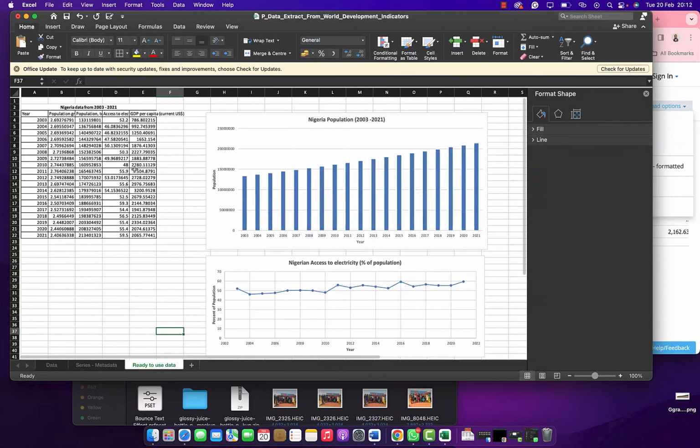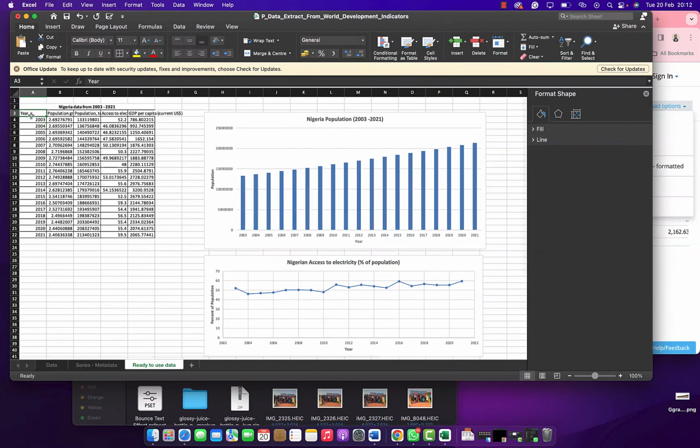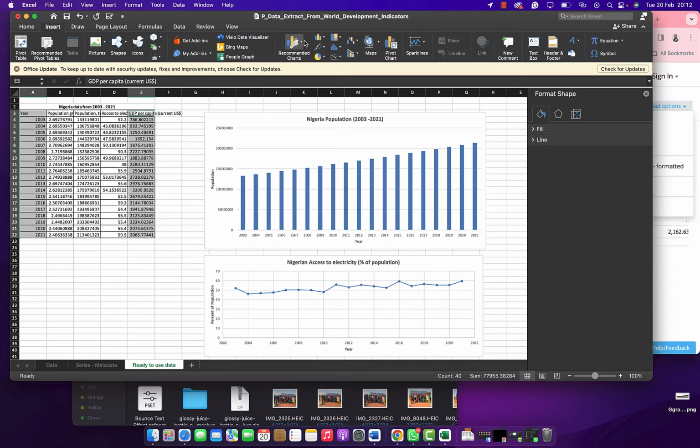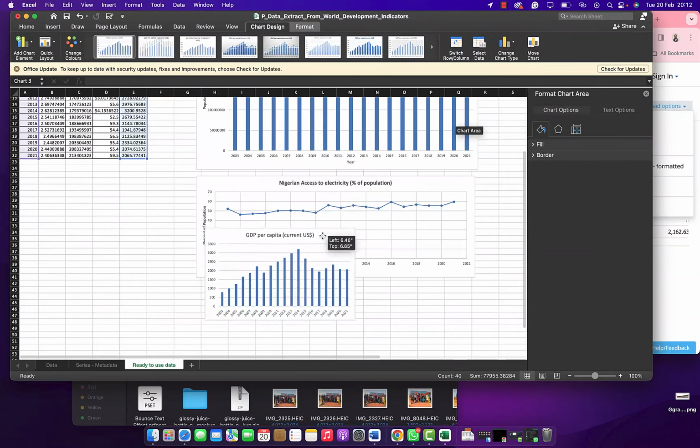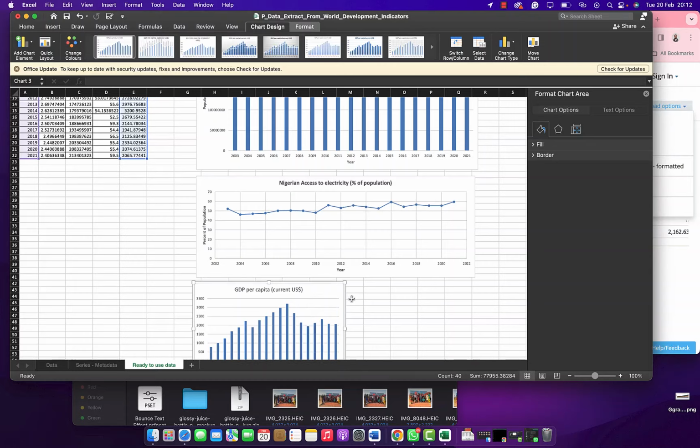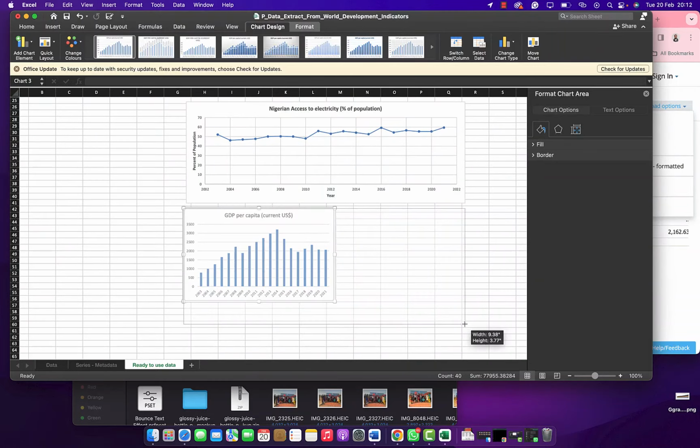So the last data set that we are using is the GDP per capita. We'll plot that one also. Insert. Let's use this. We can just change the color so that we'll be able to know what it relates to.